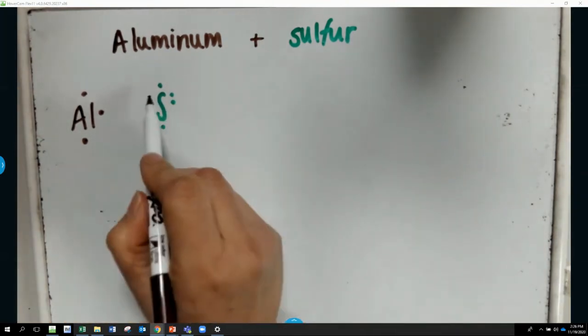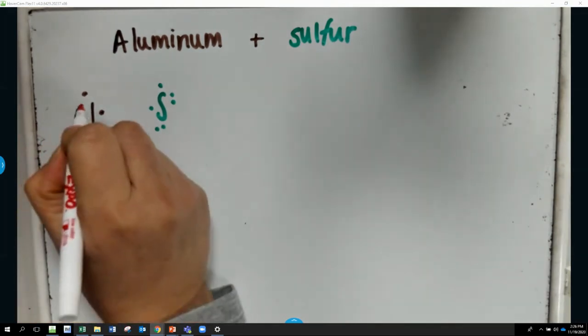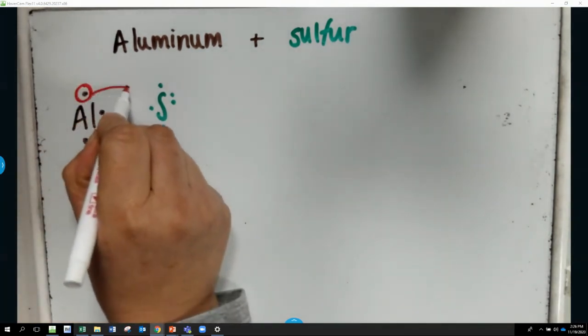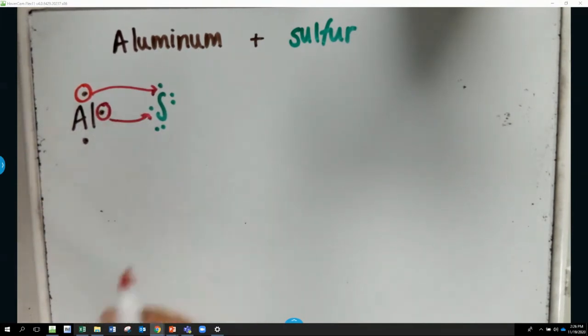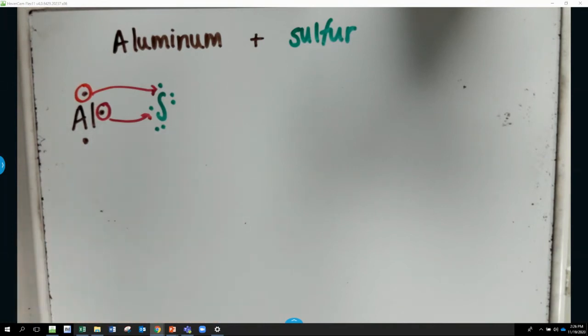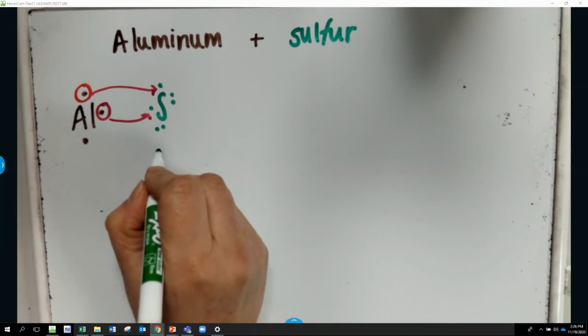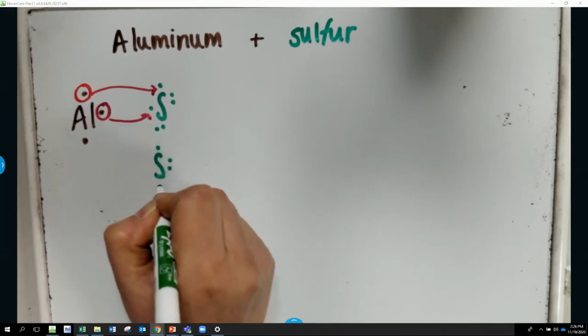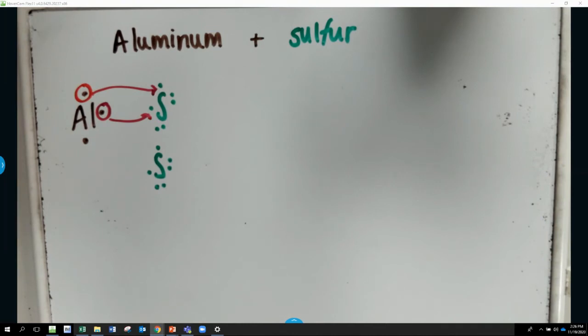Okay, so sulfur needs 2 electrons. Well, along comes aluminum and says, I've got some electrons to give you. So he throws one in that spot, and he throws one in this spot. Now sulfur is full. Sulfur doesn't need any more electrons from aluminum. But aluminum still has 1 electron it needs to get rid of. So what do we do? Well, sulfur goes and gets one of his sulfur buddies and says, you know what? Aluminum's giving away electrons. Come get them while you can. So that's what sulfur does.